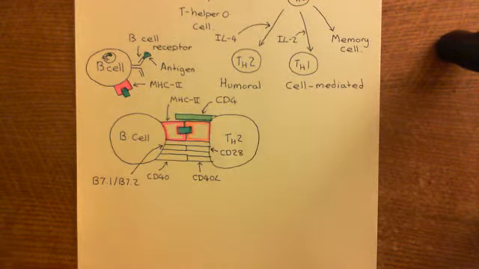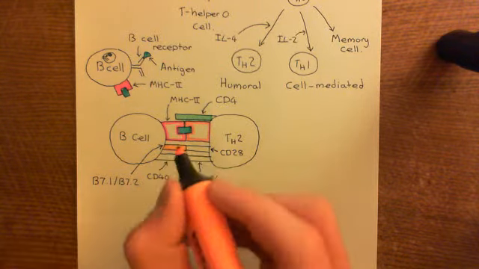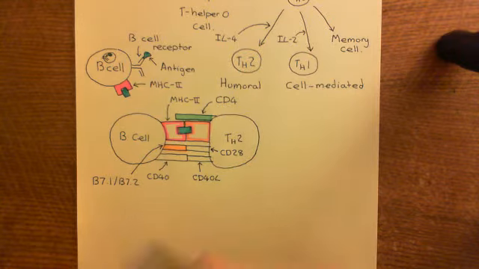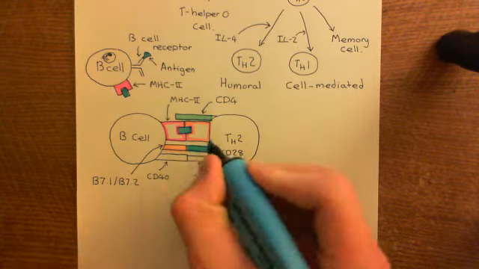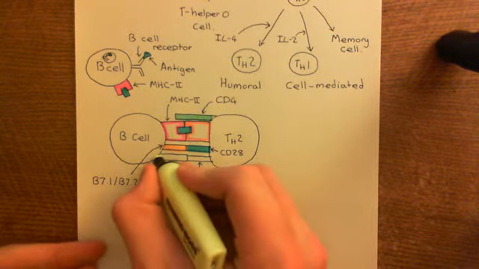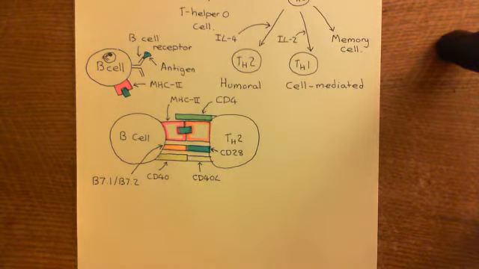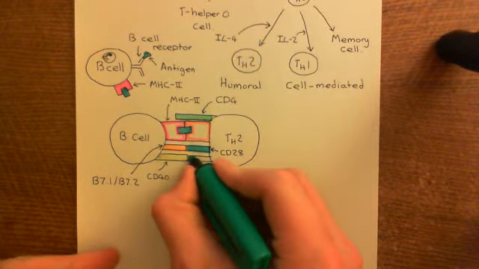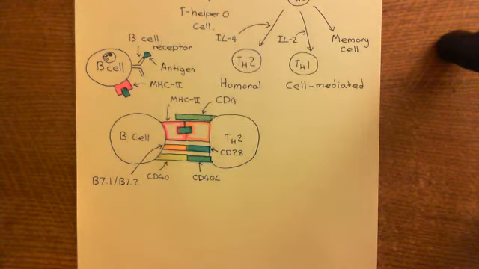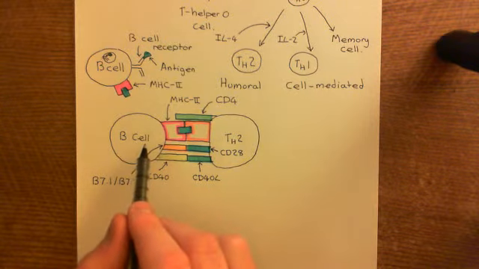Okay, so let's highlight these up. We'll have B7.1/7.2 in orange, we'll have the CD28 in blue, and I might try using yellow just once. So here's CD40 in yellow. Has that shown up? Oh, it just about has actually. And then we'll have CD40 ligand in turquoise here. Right, so what does this lead to? Well, basically, this is going to lead to the activation of the B cell.